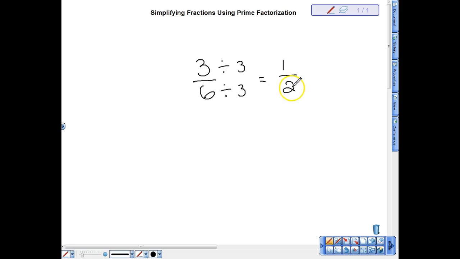There's no other number that I can evenly divide into 1 and 2 other than 1, which won't make this fraction any smaller. So this fraction is what we call simplified. It's as small as I can get. There's no other numbers that I can divide evenly into the numerator and the denominator to make that fraction smaller. That's what we mean by simplifying a fraction. We want to divide the numerator and the denominator by the same number so that we get a nice new fraction that's itsy bitsy teeny weeny, and that's a lot easier to work with.